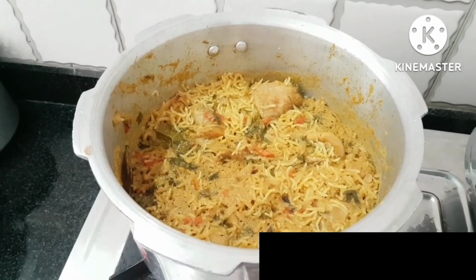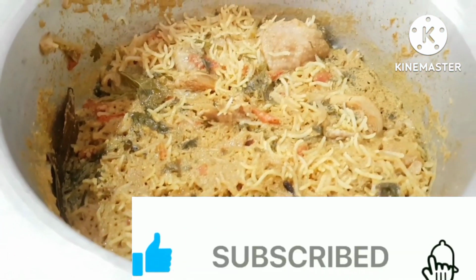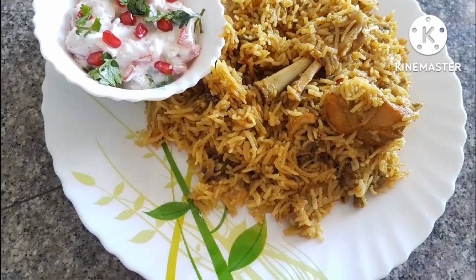As you can see the texture, the rice has cooked perfectly, and that's it. Our tasty chicken biryani is ready to be served. You can enjoy with the raita on the side.